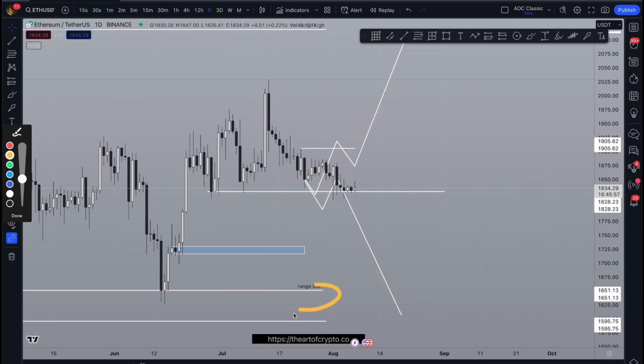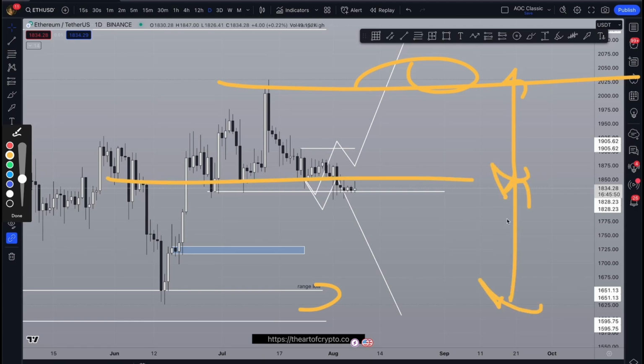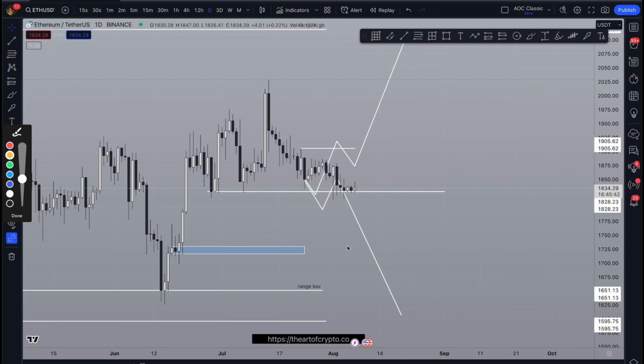Think of it this way, if I take a trade at the low and I take profit at the high, let's say that's 2 units of profit, right? Compared to if I take a trade in the middle and I take it at the high, that's 1 unit, maybe even less. And if I take a trade here and I take it at low, that's 1 unit. Just by selecting your trades better, you're pretty much guaranteed to make double the money while losing a lot less trades.